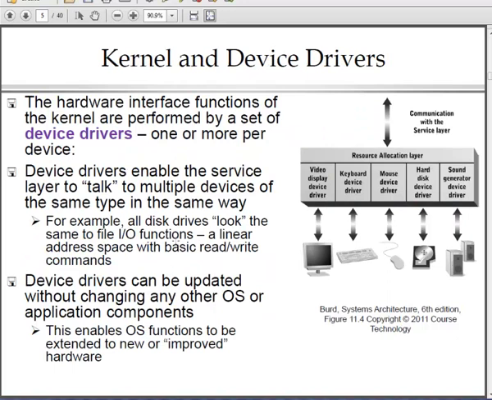All right, let's move on to the last content slide before we take a quick break for an exercise here. Let's talk a little more about the kernel and the device drivers. As we said on the previous slide, we can really think of the kernel in two ways. Way number one is as a resource allocator. So if the application program or the command layer made a particular call to the service layer, for example, tell me the names of all the files that are in this directory, that service layer routine that performs it will interact with the kernel in order to get access to whatever resources it needs. Well, what resources does it need in order to list all of the files in a directory on the disk? It needs to read the directory, and the directory is stored on the disk, so it's going to have to interact with the disk.